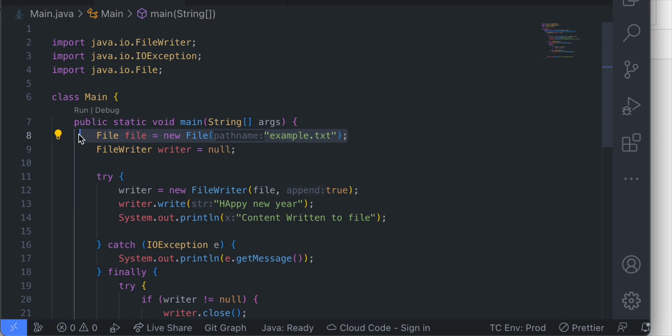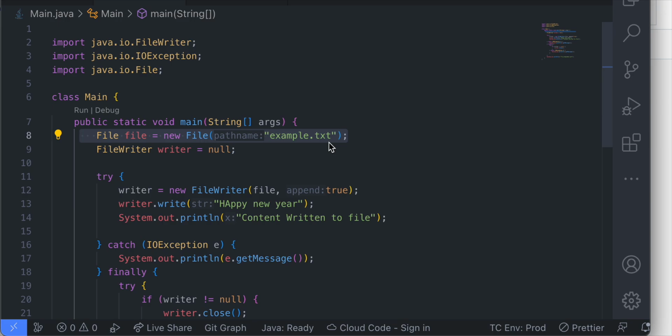In this step we create a file object that represents the file we intend to write to, and the file object points to the example.txt, which is the target file. If the file does not exist, then it will be created when we attempt to write to it.